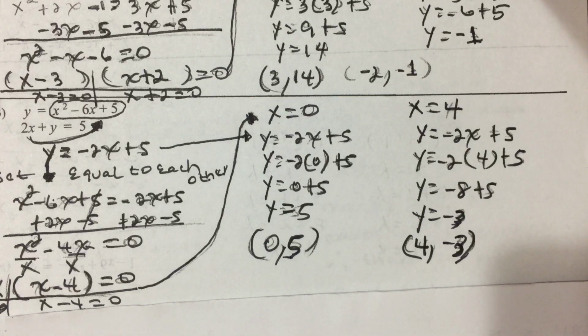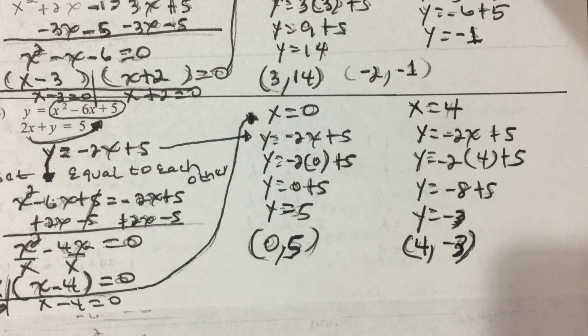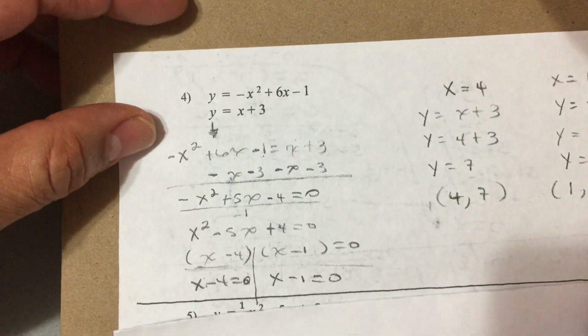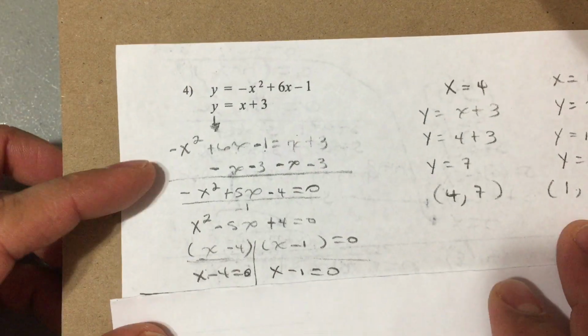So we have done 3 problems. Remember, everything is the same thing. If the variable is not solved, you have to make sure you isolate the variable so you can put them equal to each other, all right? So let's go on the back. Like I said, the lesson is a little lengthy, but I'm doing it very, very slow, all right? So let's do this one.